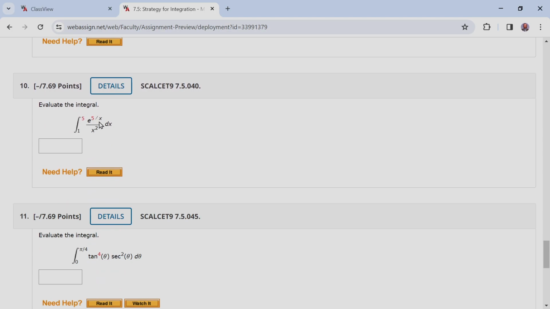Looking at this one here, my gut instinct is u sub off of the fact that we've got the 5 over x inside our exponential function, right? And when you have a function inside another function, that tends to be u sub friendly, and in fact that will work out here. Because if u is 5 over x, or 5x to the minus 1, the derivative of u is going to be essentially x to the minus 2, which will take into account this x squared that's downstairs. So u sub is going to be the way to go here with u equals 5 over x.